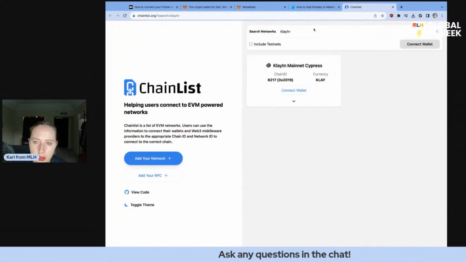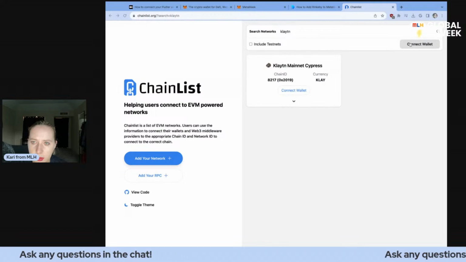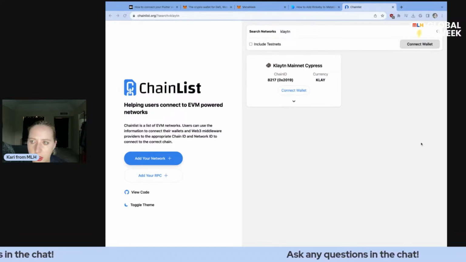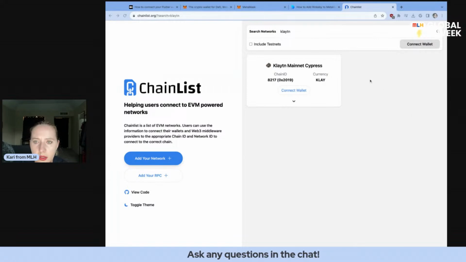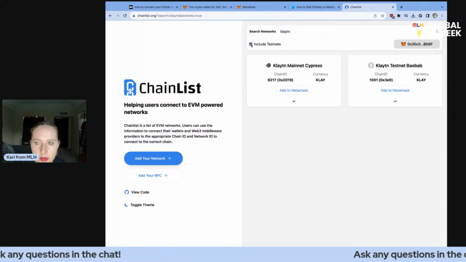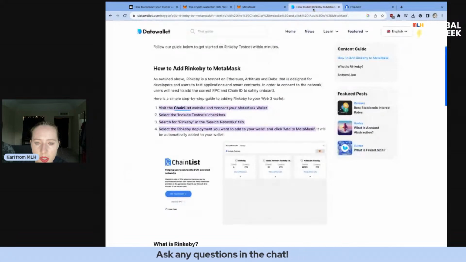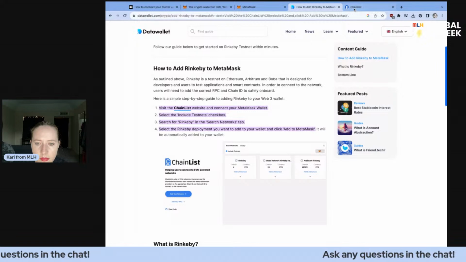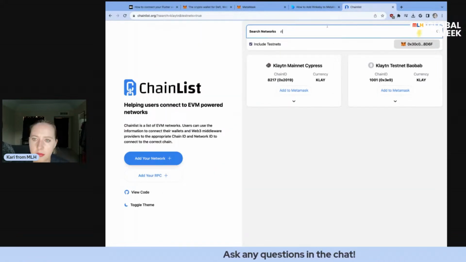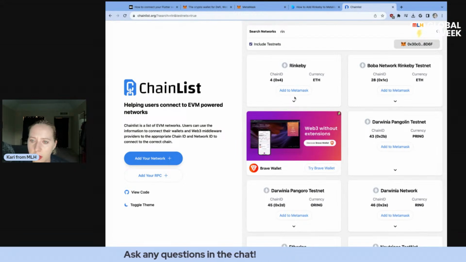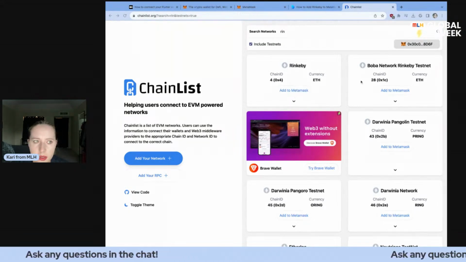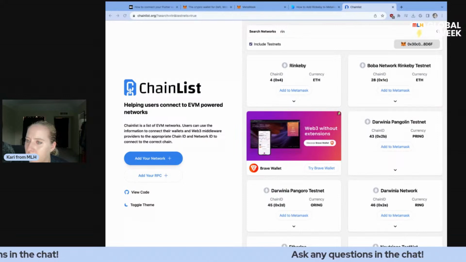Okay, I can connect my wallet. Next. Next. Okay, cool. Green can be added to MetaMask. I approve.